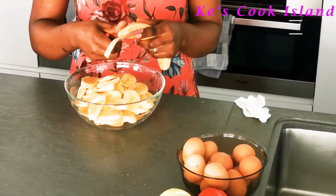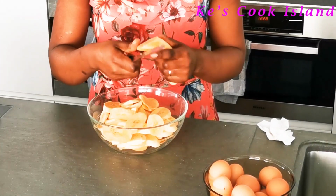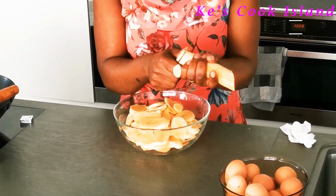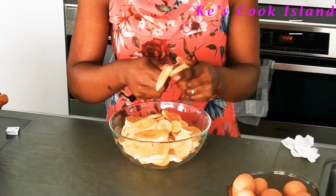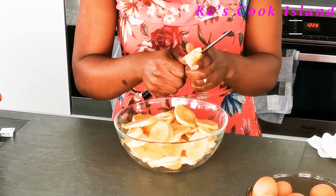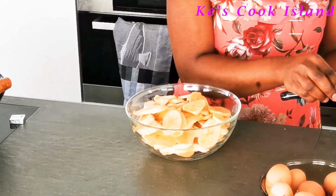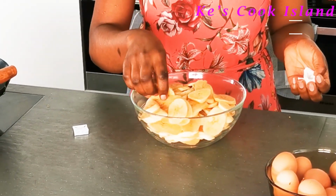I got some of my plantains already peeled and cut. So this is the last one. And you can cut it like this, or I see some people who do it this way. It's a matter of preference. I prefer mine like this. Voila. So that's it for our plantains, and our oil is already heated up.